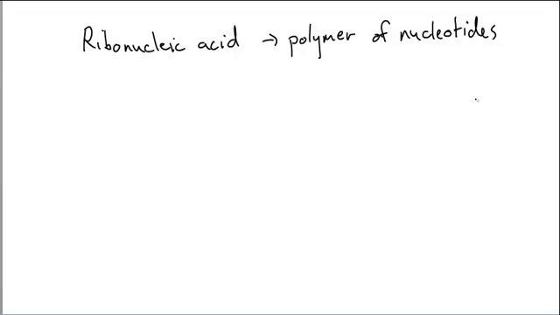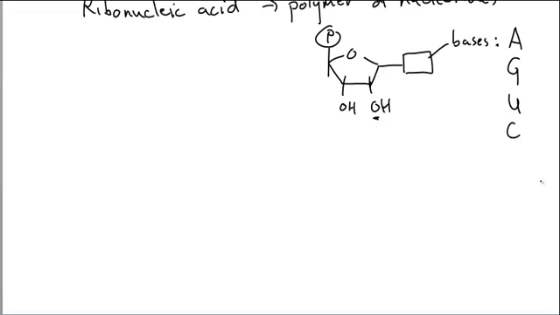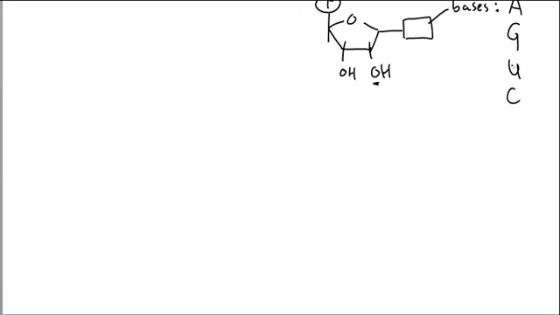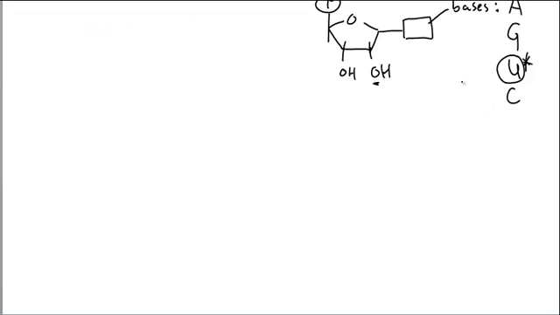and in this case a nucleotide has a phosphate backbone attached to a ribose molecule, which is distinct from DNA because it has an OH there as well as the OH there, so the extra oxygen, and a base, and these bases can be adenine, guanine, uracil, and cytosine. So we don't have thymine in RNA. The U replaces the thymine. Okay, so that's just a quick review of ribonucleic acid and the key components or differences compared to DNA.